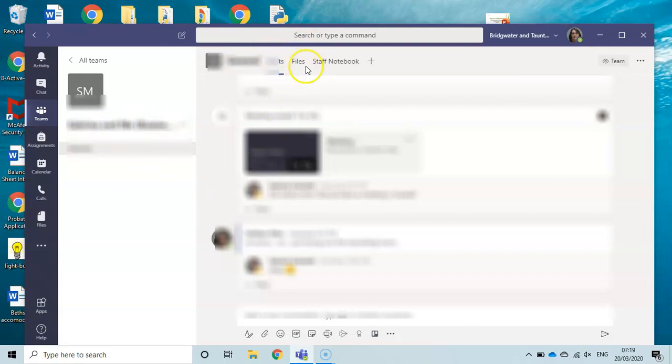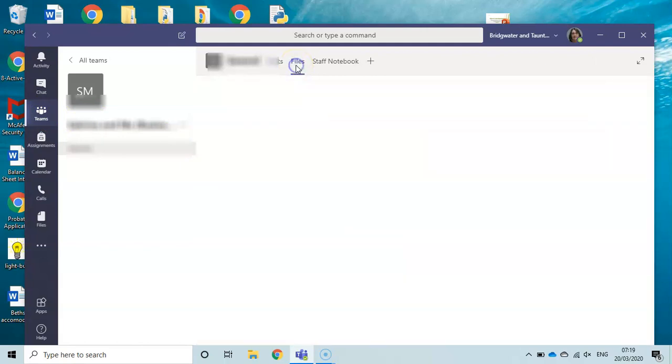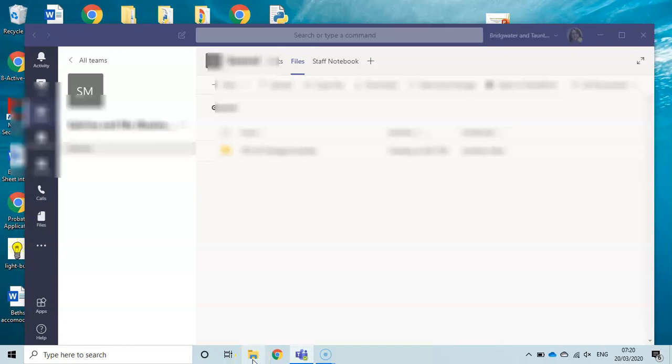You'll find that for each team, if you're on the Teams tab here, it's showing you the chat that's been going on within that team. It's then also showing you any files that have been allocated into that team, and putting files into a team couldn't be easier.